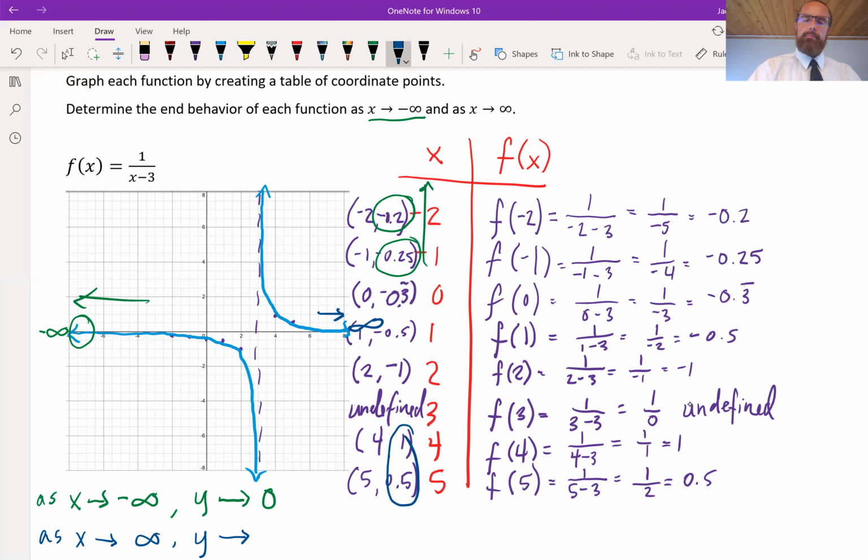So we don't have as many points on the far right side as we did on the left, but you can see that they're very symmetric, just opposite signed. So the pattern is the same, it's just we're approaching the x-axis from the positive side. In any case, as x gets bigger and bigger and bigger, y gets smaller and smaller, closer and closer to 0. Okay, so that completes that example with f of x equals 1 over x minus 3, a nice rational function.